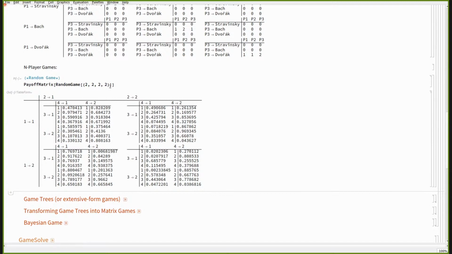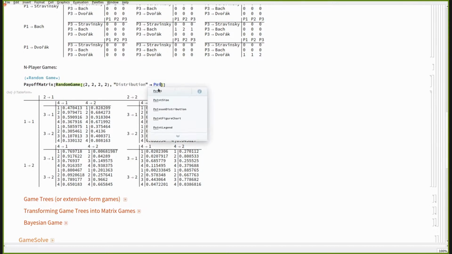Yes, here I included an extra option so that you can specify the distribution. Okay, but that's something you should be able to do unless there's a special kind of distribution for random games. What is the distribution of those payoff numbers for a random game? Is it not uniform? Here the default is uniform between 0 and 1, and you can specify something else. But the correct way to do that is just to say RandomReal of a normal distribution, and then 2, 2, 2, 2, 2.